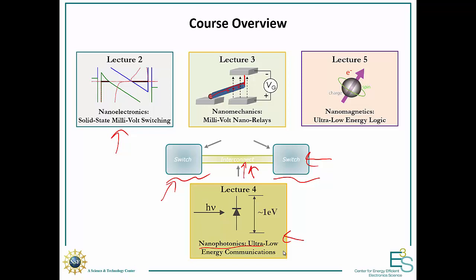In the last lecture, we're going to look at some technologies that are a bit further out. The idea here is that we want to look at nanomagnetics and use spin to both replace the switch and potentially use spin-based interconnects. And here, we're going to open up a large possibility of different types of devices that take advantage of new physics to give us new types of switches.